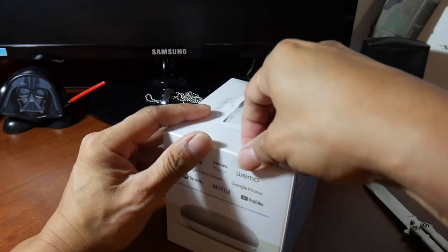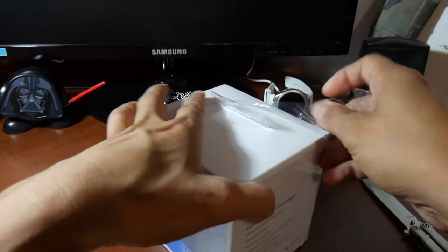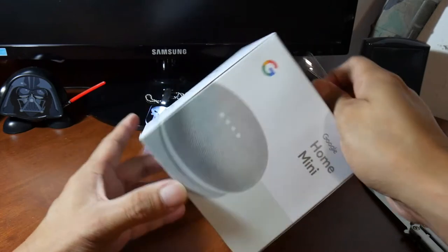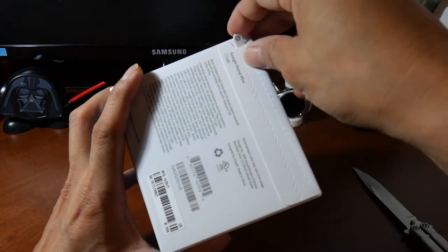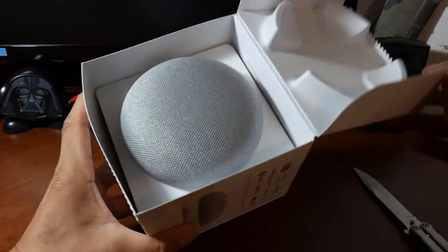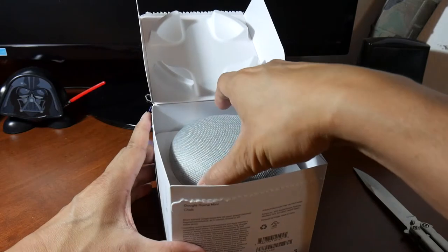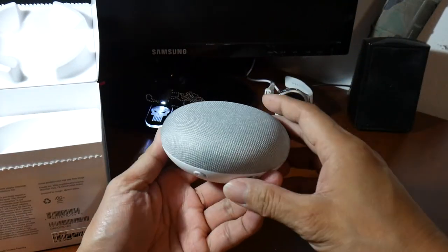Let's see. You'll probably hear me sniffling more than talking, but let's see how it goes. How to open this. Oh, right here. Google Home Mini Chalk. What does that mean, chalk? I have no idea. Wow, there it is, guys. The Google Home Mini. Wow, right there, check it out, guys.